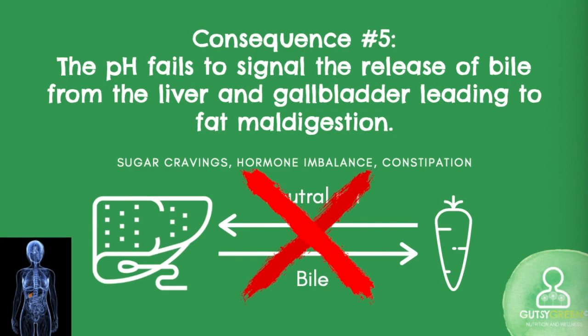If stomach acid is low and the pancreatic bicarbonate doesn't get released to neutralize the chyme, then the bile doesn't get signaled to release either. This can result in stored bile becoming stagnant and viscous, and in this way clogging up the liver. Usually here is where we would see gallstone formation.